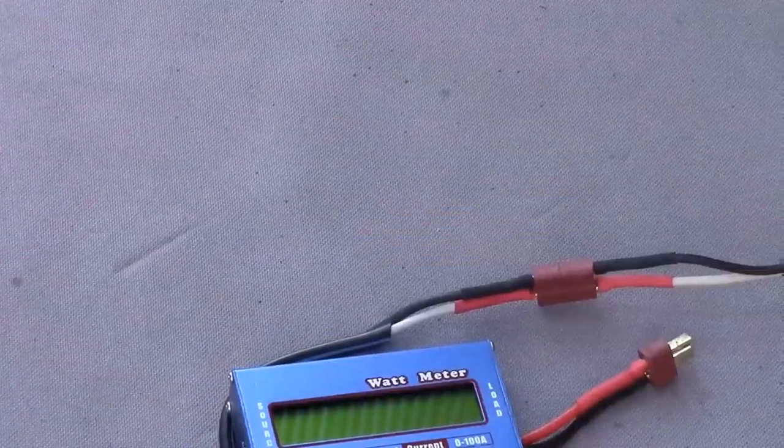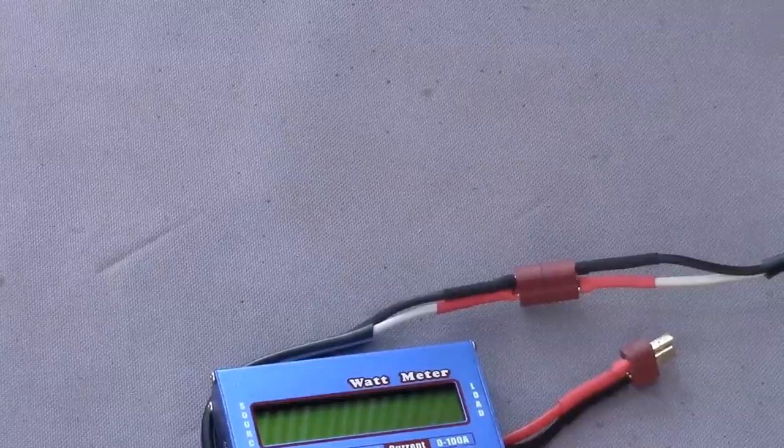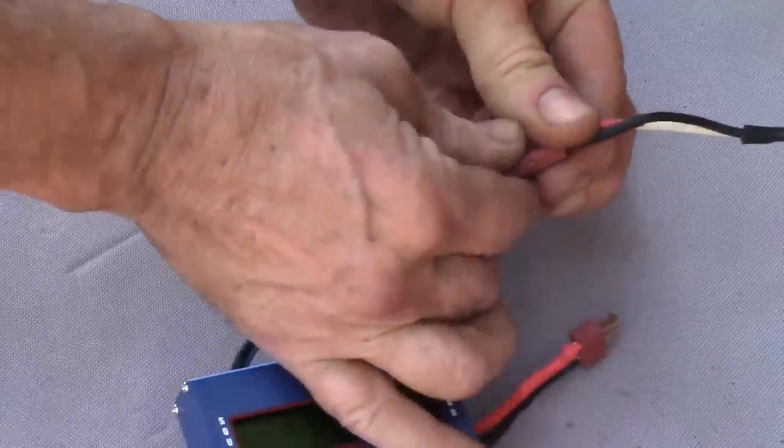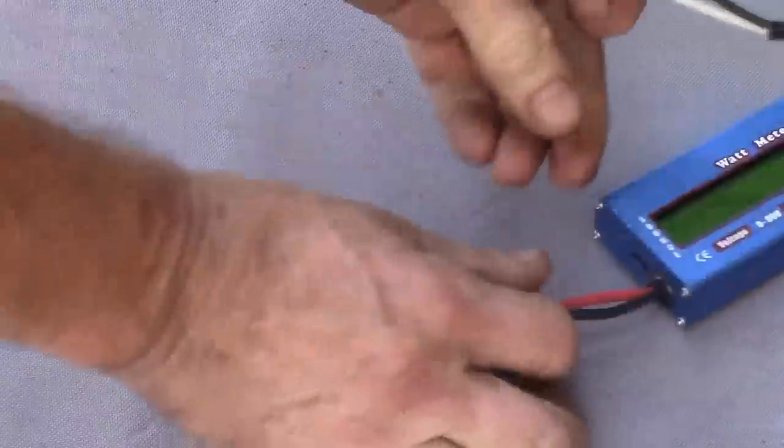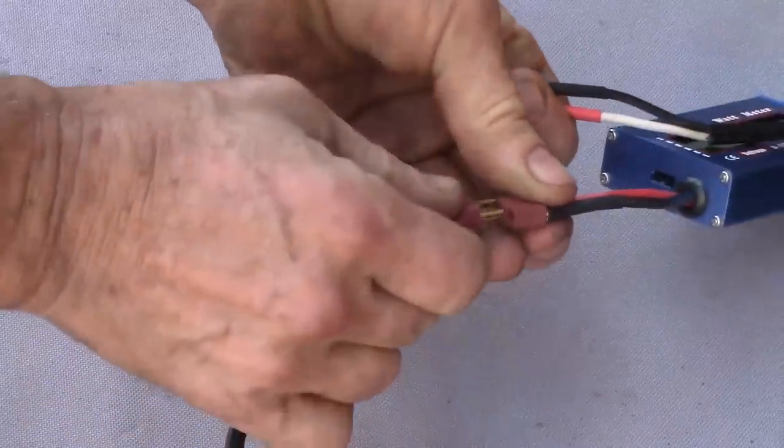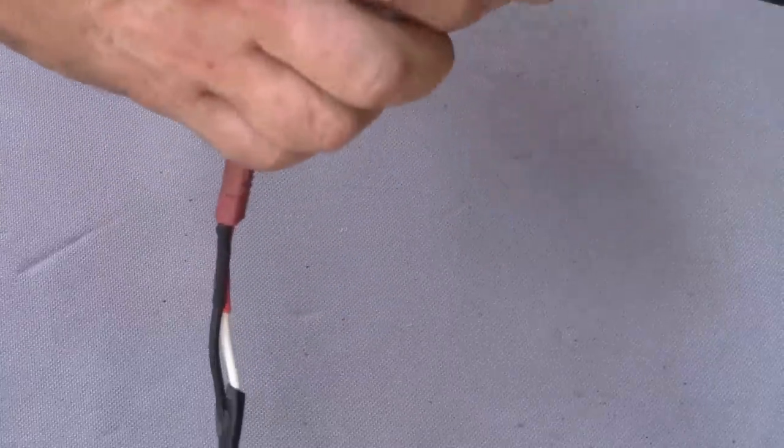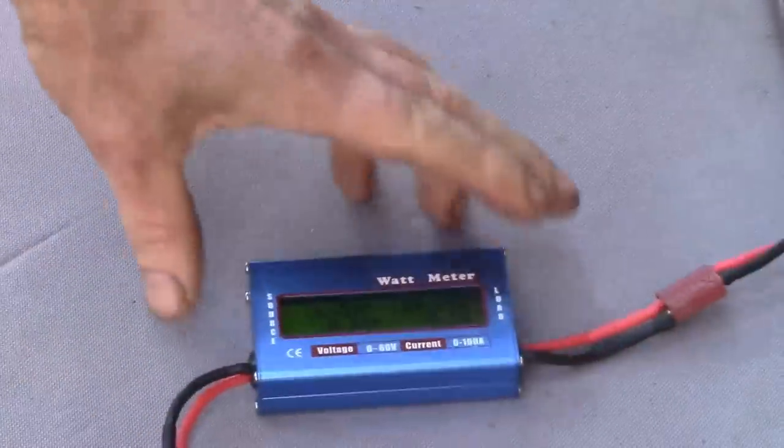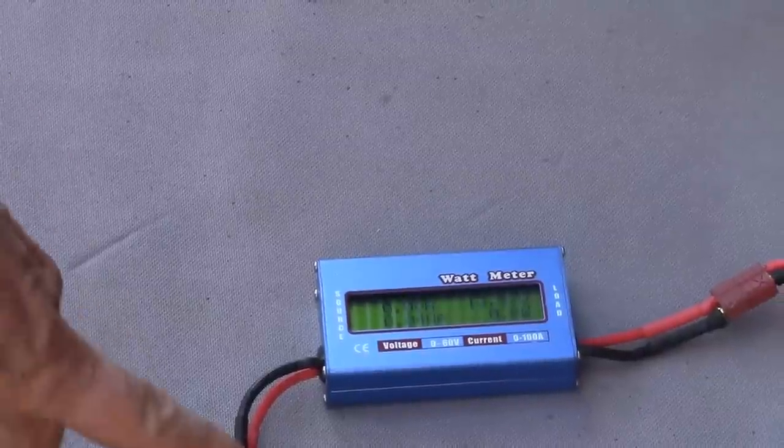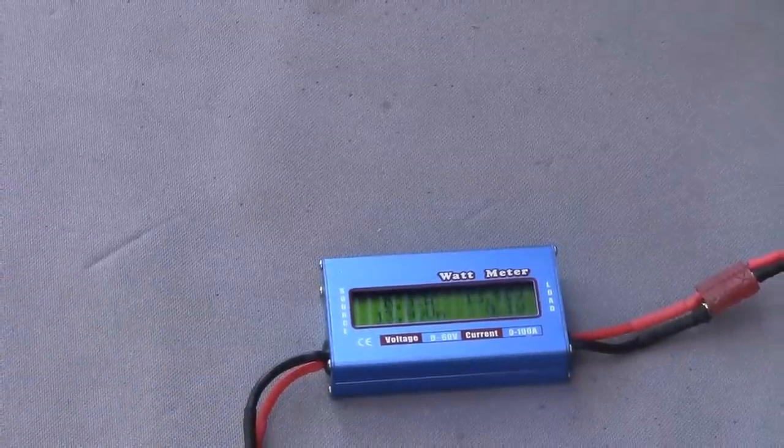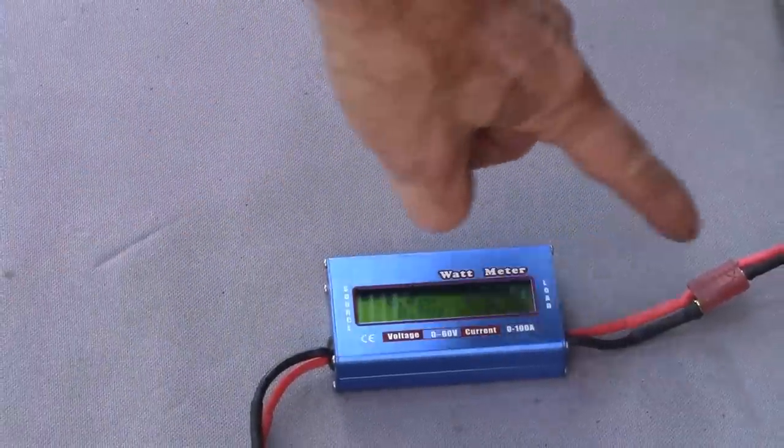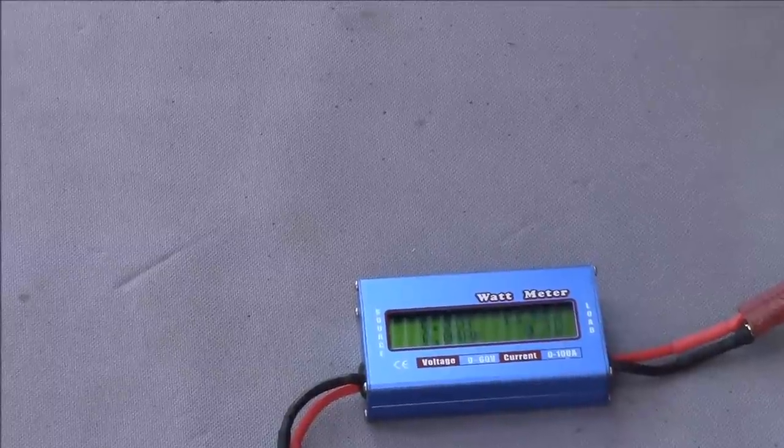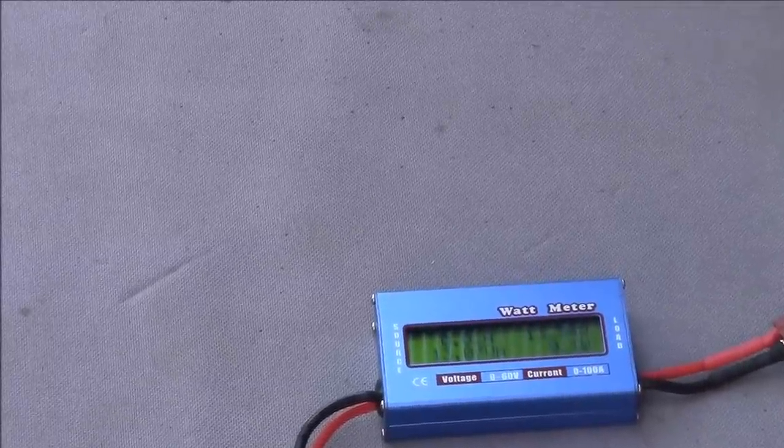That way I can disconnect any cable, insert a power meter, and then be up and measuring the current and power in that circuit with no tools required. See the power meter fires up and if I connect the load with the Dean's plugs, the male connector is the source and then the female connector is the load. They mark the polarity on the plug - it's kind of a t-shaped plug and the top of the t is positive.